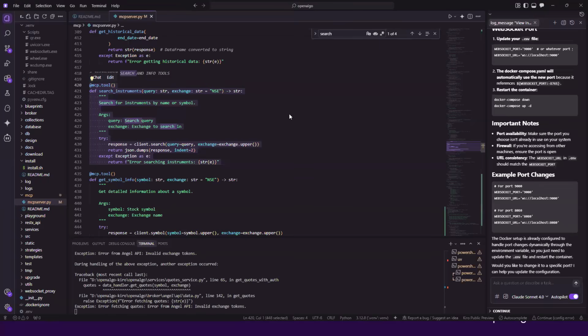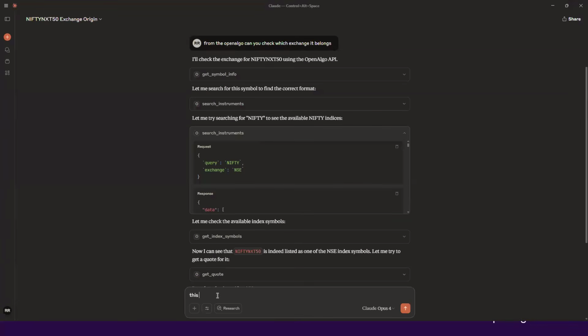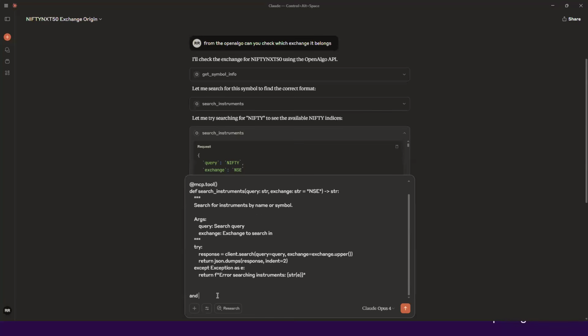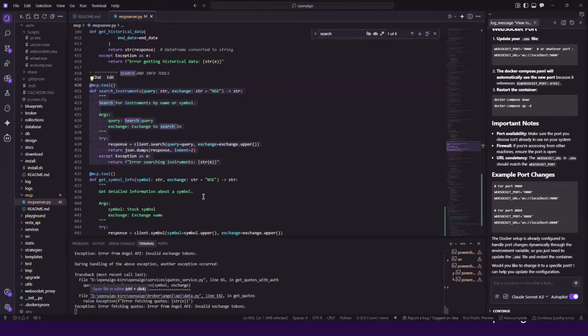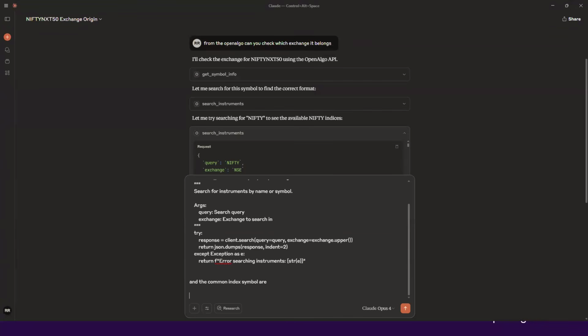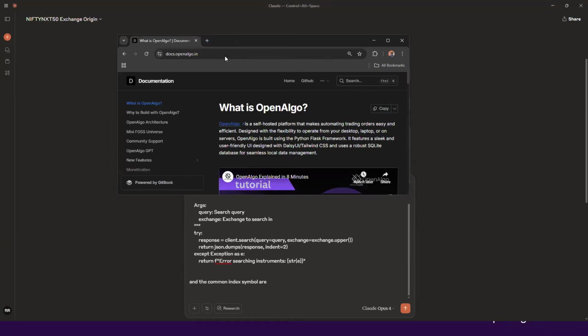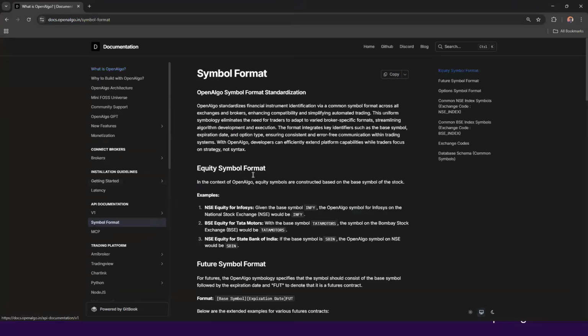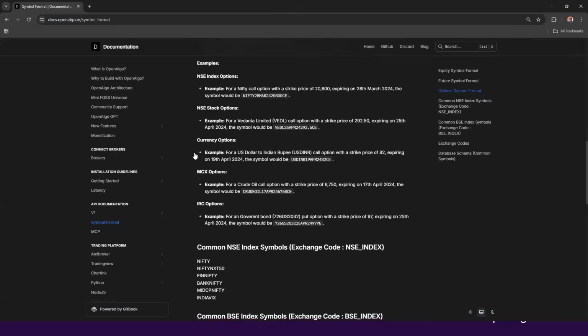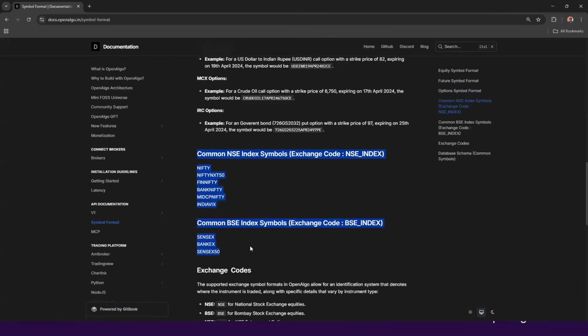What I'm going to say is, this is my MCP tool to search, and the common index symbols are, what are the common index symbols? Let's go to the docs and then to symbol format. This is something I have to include as part of it.